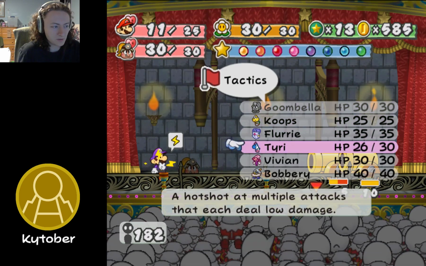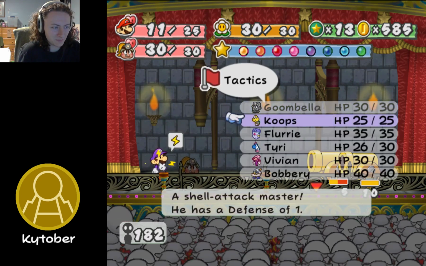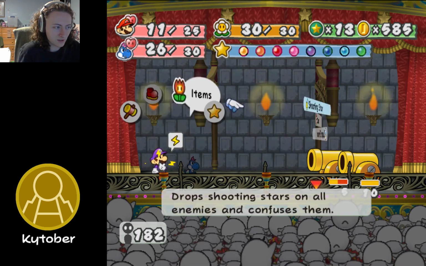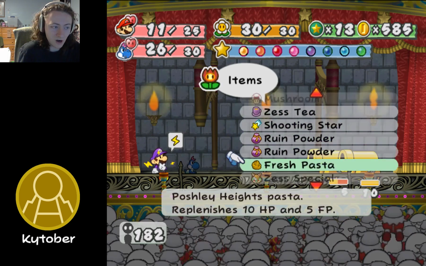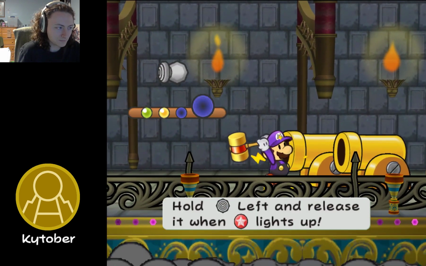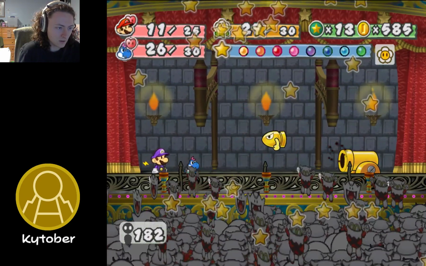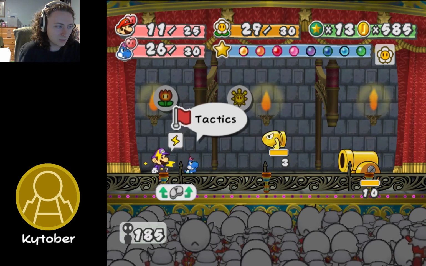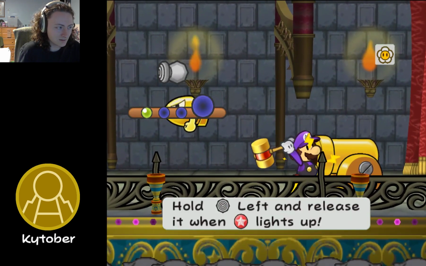What if I perhaps use Tyree next turn? Yeah, okay, so swap partners to Tyree. Tyree will be effective next turn. What if this turn I used Shooting Star? No, I will not do that. No, I will use Piercing Blow. This is what I will do. Oh, he did it. He done did it. I can't gulp. Oh, I could gulp. I want to do those. Piercing Blow. That guy. Yeah. Get ya.